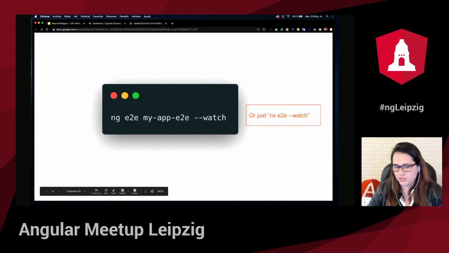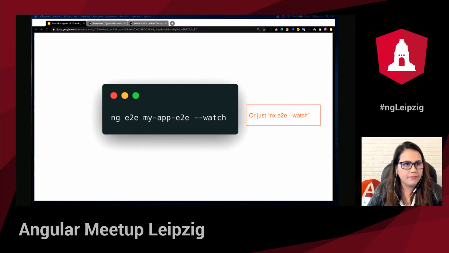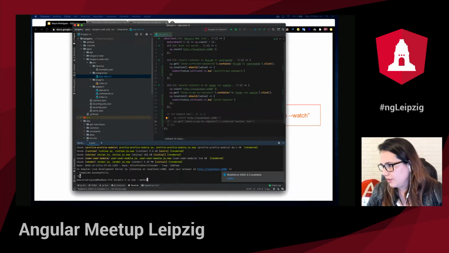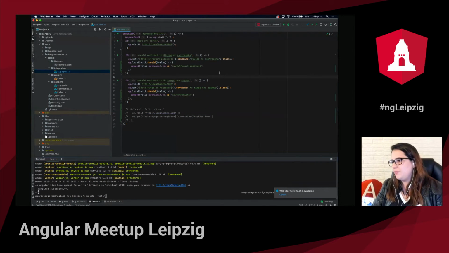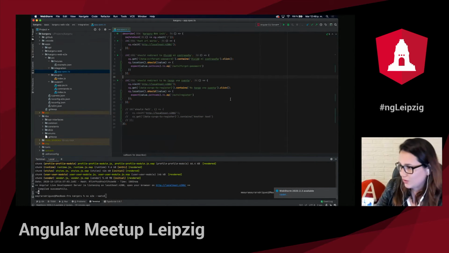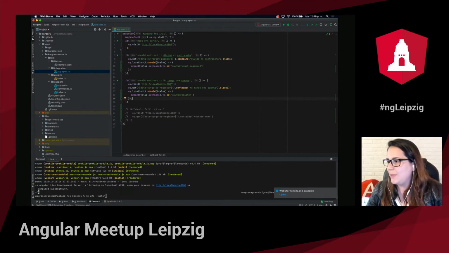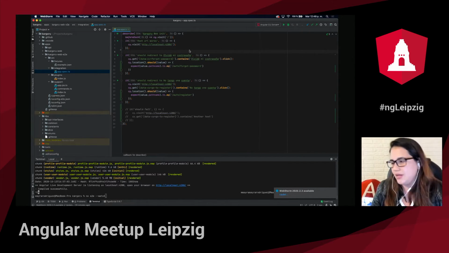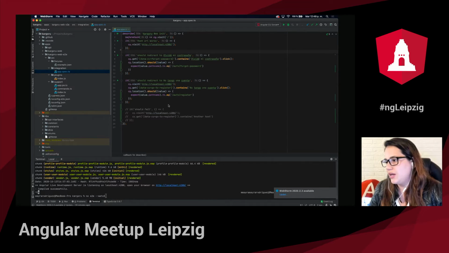So let me show you a little bit about the code. Well, this is a pretty small test, but basically I'm testing, when you start the application, the redirection.